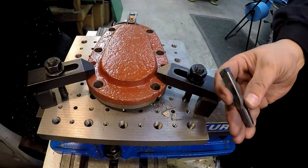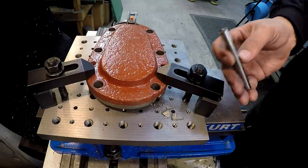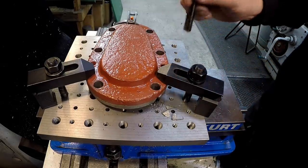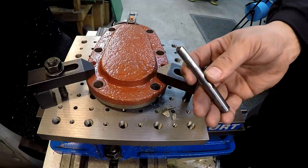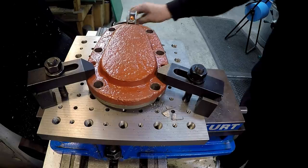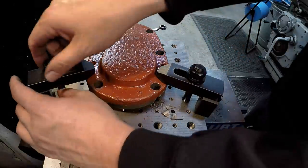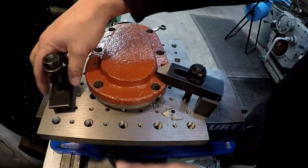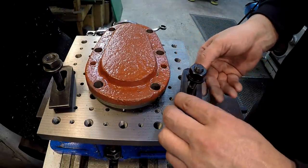If I would have had this drill right here in a 14 millimeter size, this would have gone a lot smoother. Would have easily cut that like this did. But I've only got these in a few sizes and I have them in standard sizes. I don't have any of these in metric sizes. So I didn't expect these problems with this. Thought it was going to be a pretty smooth transaction.